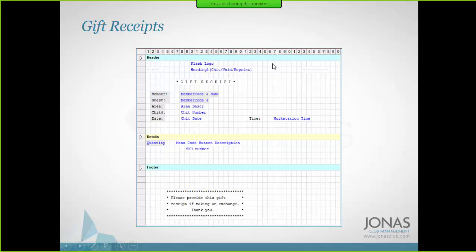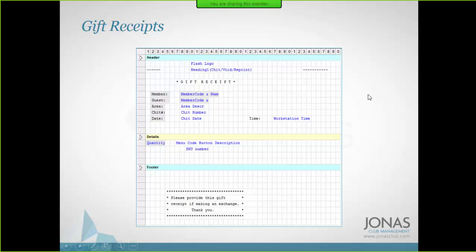There's nothing hard-coded in here as to club name or anything like that, so you actually can use our default one right out of the box. It shouldn't be an issue. But if you wanted to edit these text or change the order in which they show, then you can get into the design to start changing things.